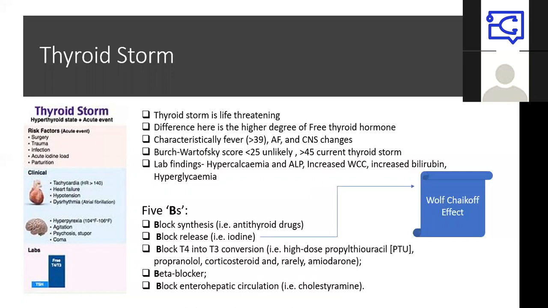Now, in terms of risk factors for thyroid storm, one of the most common is probably infection, and another one really is surgery. So with patients who have Graves' disease, as we talked about in our previous talk, if you're doing surgery on them, you would stop a lot of their thyroid medications before, because once you're touching the thyroid and affecting its vascularity and things, you can increase hormone release and you can get thyroid storm. So we need to be quite careful.